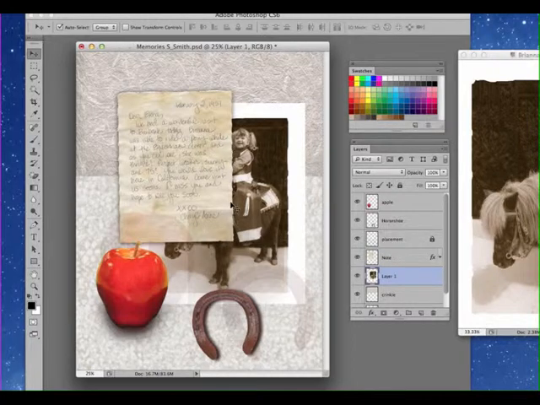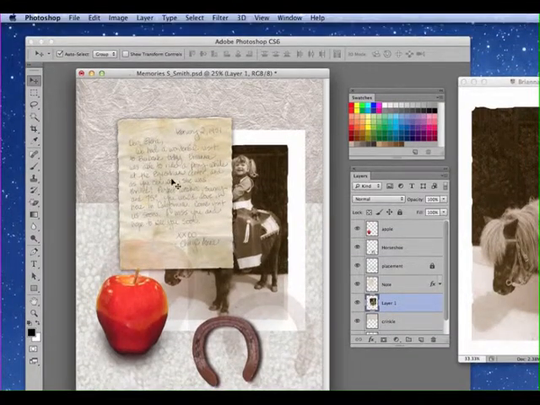Good and not so good. Of course, on purpose, I have Brianna out of stacking order so we can learn how to put her back in the right place. And another thing is the picture's too big. And also we don't want that white box around her picture. So we're going to go ahead and fix some things here. We'll first remove the white box that is around her picture.